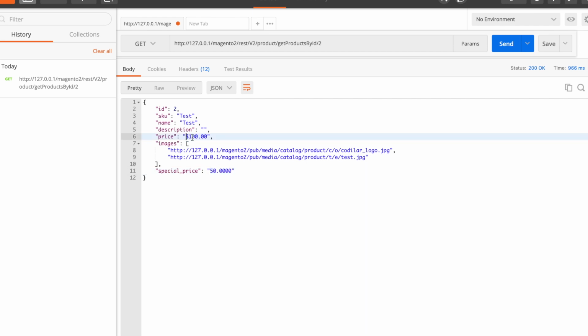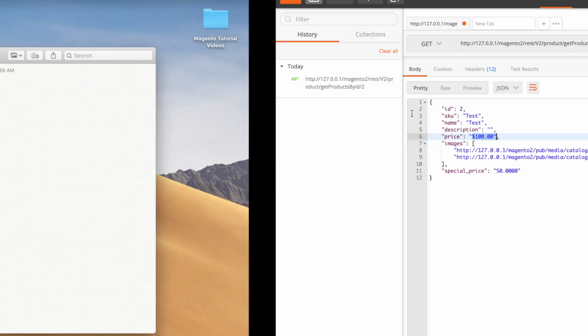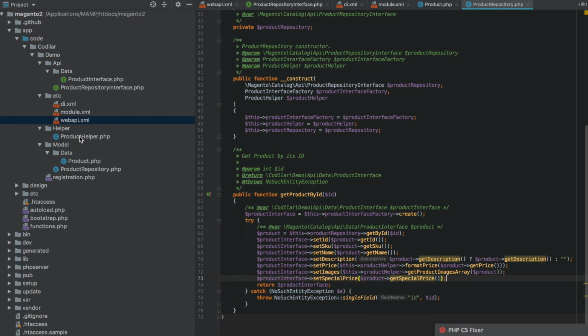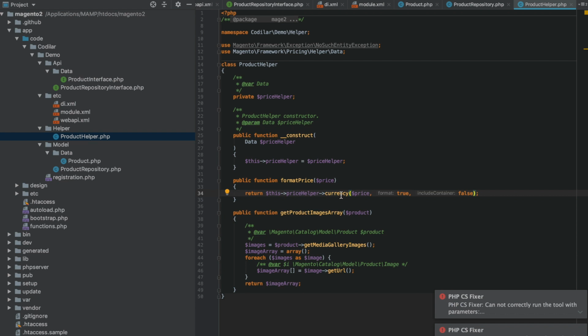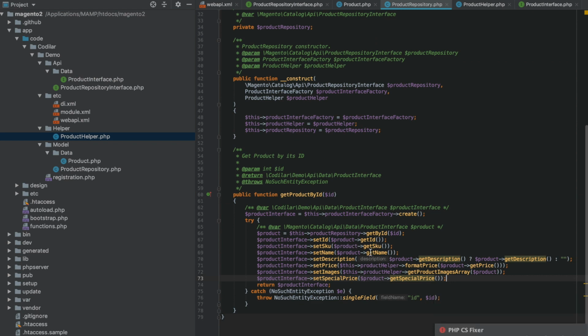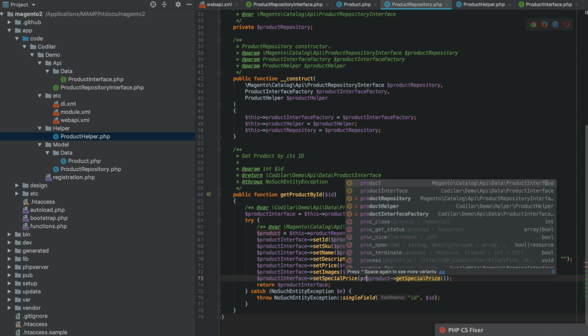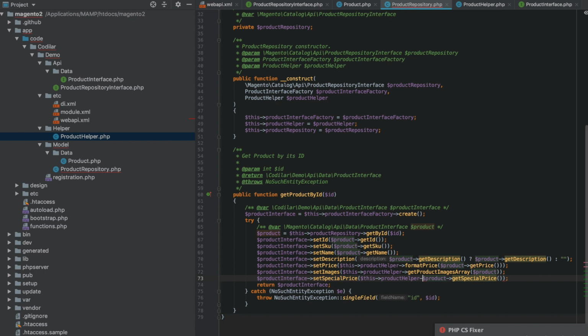So to make it understandable, I wrote a helper function where we append a currency symbol to the price and return it. So that will be done here. Let's add that same thing to this, which will be our product helper's format price. So now we'll format this price. Now it should be formatted.